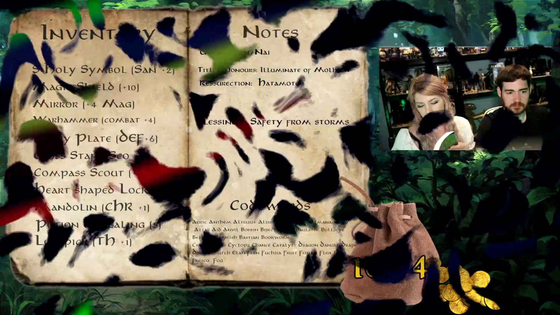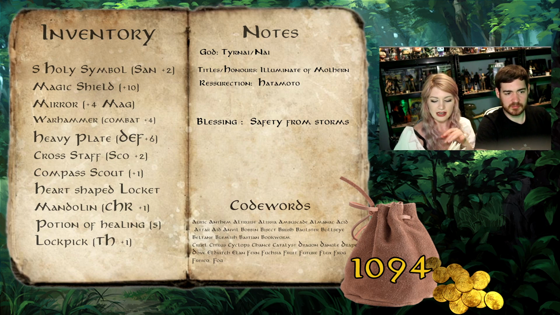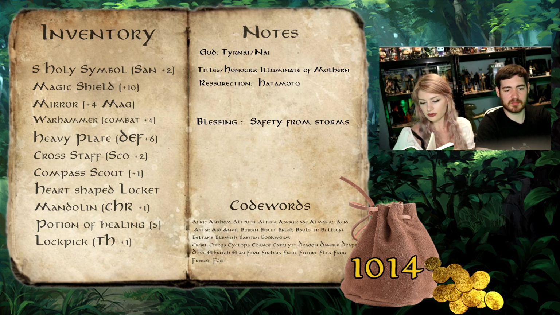So what have we got left to go? We've got the Red Garden, the Grand Bazaar, the Ice Bazaar. Should we go to the Red Garden? Yeah, go on then. 645. You might need the red spotted scarf to get in there.